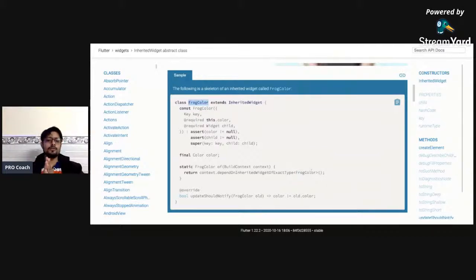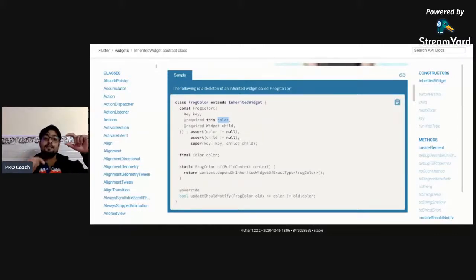So let's take an example. I have one inherited widget on the top, and that is a theming widget, so let's say ThemeInheritedWidget. Further down, in some part of the application, there is a login button that is right now green, and I want to change that green color to brown. So I will update this color to brown, and the button's green color will automatically change to brown.